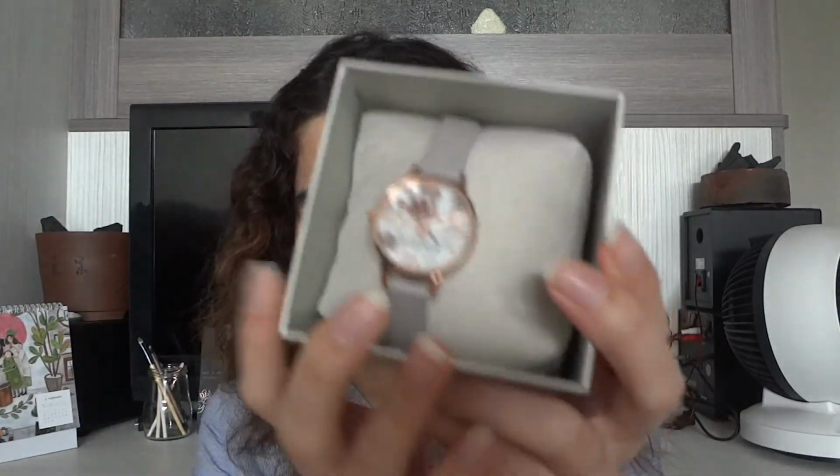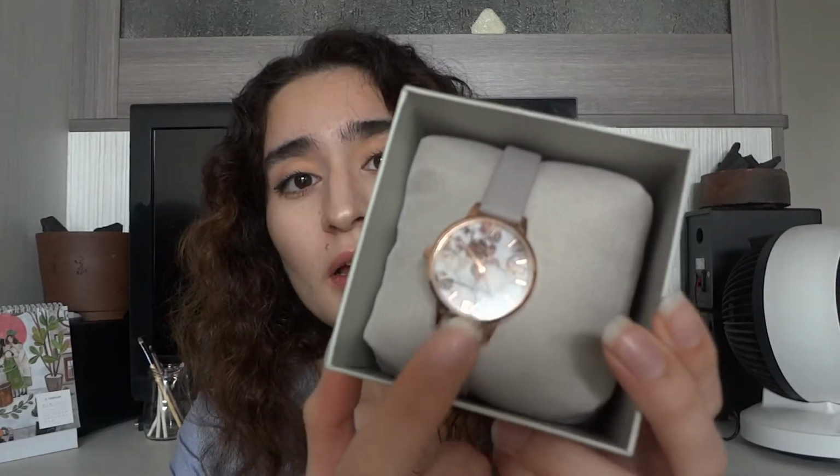I really wanted a design to have a bee, but with what was available to me, I wasn't able to get it, so I was like, it's okay. I like this company. I will get another one in the future, so yeah, this one. I was actually stuck between two models. I wanted the bee, or I wanted floral. Sorry, not floral, I wanted marble. So this one is actually marble, like a marble back with the rose gold dials. So I was like, this is actually pretty good.